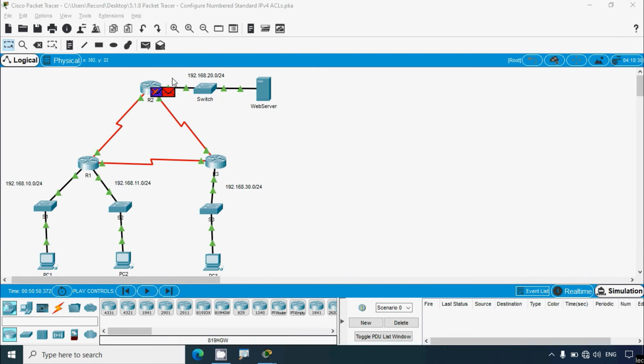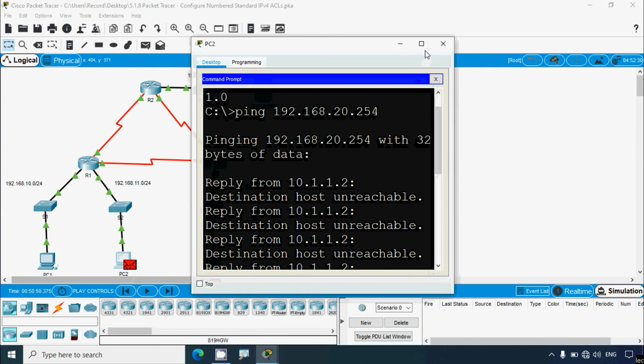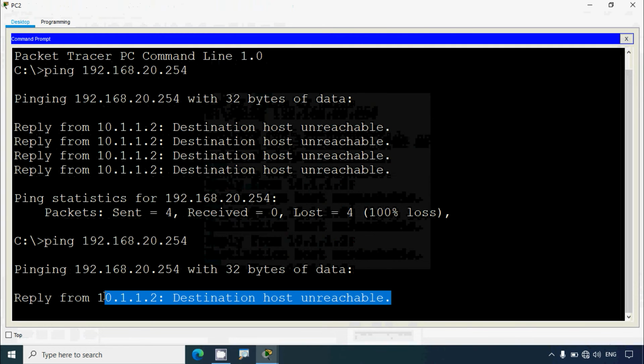That's why this router dropped this ICMP packet. Now this router will send an acknowledgement back to this PC2 that the packet is dropped. So we can see it goes back to R1, S2, and finally reaches PC2. So here it says destination host unreachable.